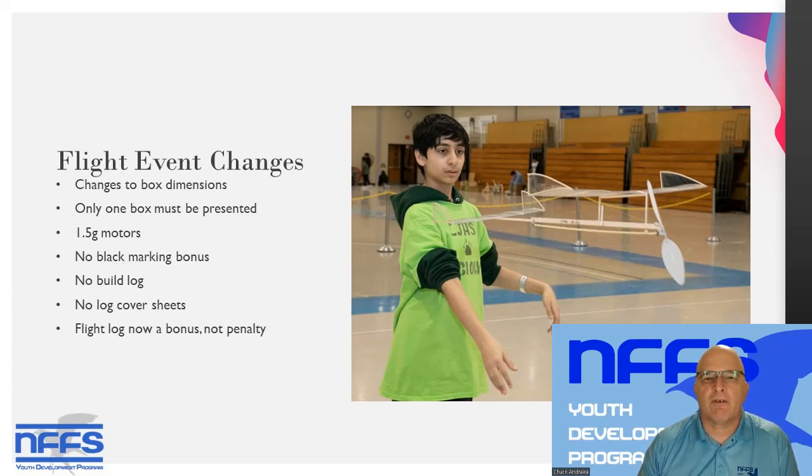The rubber motor size is reduced from 2 grams down to 1.5 grams to limit the flight times. There's no longer a black marking bonus on the planes. There's no longer a build log required, although the flight log is still required, and there's no cover sheet required for the log. The flight log, finally, is now a bonus rather than penalty. Same result, but it gives a more positive spin to encouraging the use of a flight log.